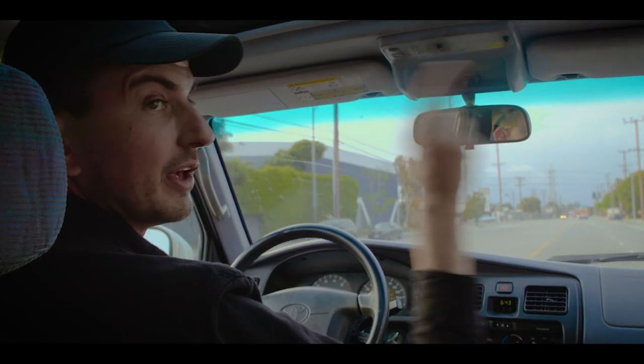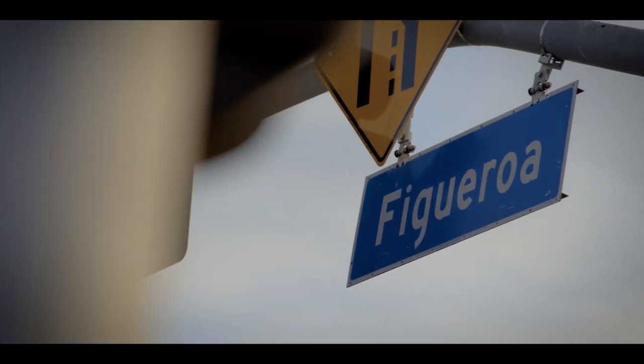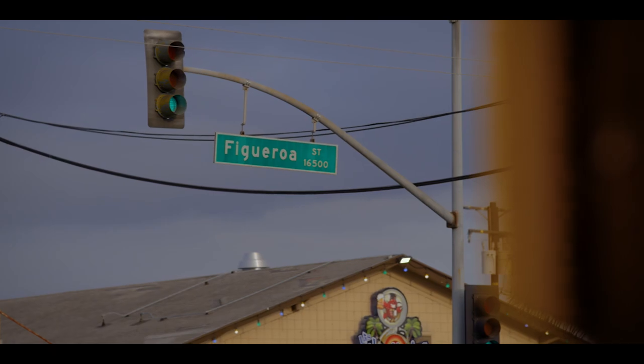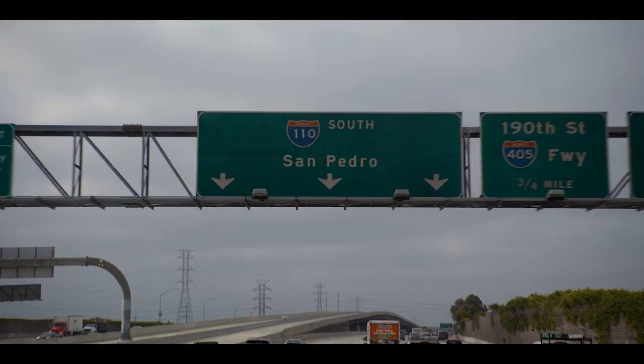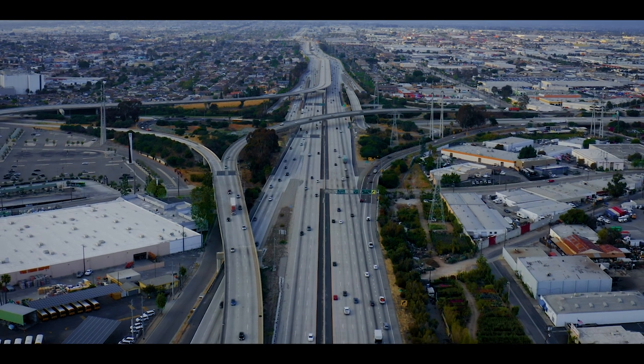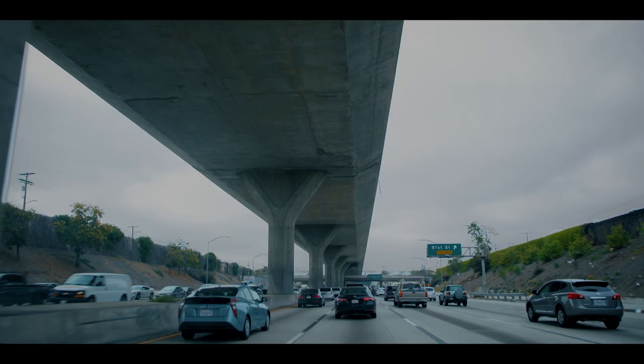As I'm speaking, we will have already entered and exited Los Angeles. This side of the street is Los Angeles; this side of the street is Gardena. All the street signs on the left are blue, all the street signs on the right are green. The majority of the neighborhood for this three-mile stretch is the 110 freeway — that is the neighborhood, basically.